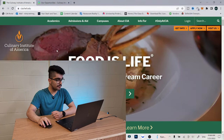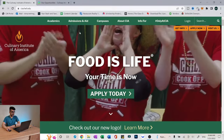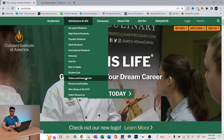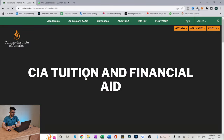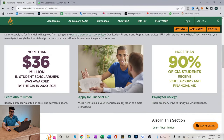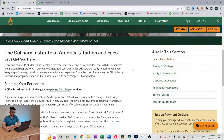In order to check how much the tuition is for the CIA, we've got to go to the CIA's website to see how much they say the tuition is. I'm on the CIA's website right here — it's ciachef.edu if you want to check it out. Under Admissions and Aid, you would go to Tuition and Financial Aid. Click on Tuition and Financial Aid right here, another page will show up. Scroll down a little bit and you have three different options: paying for college, apply for financial aid, and learn about tuition.